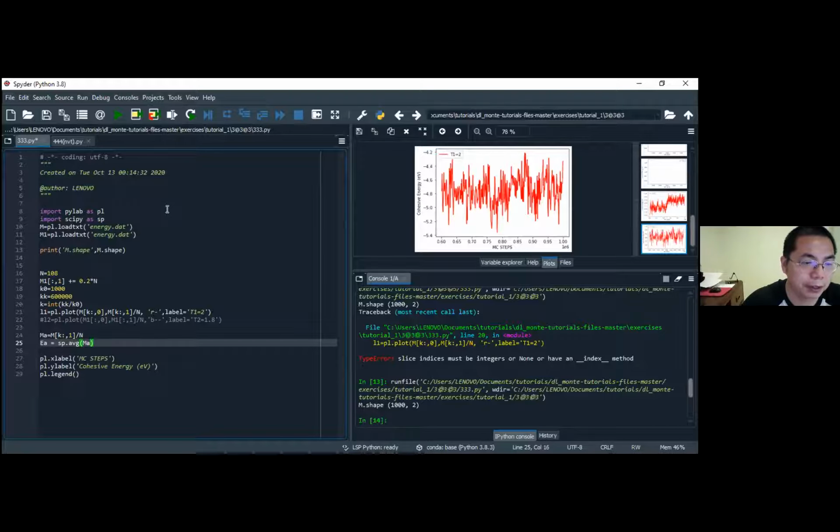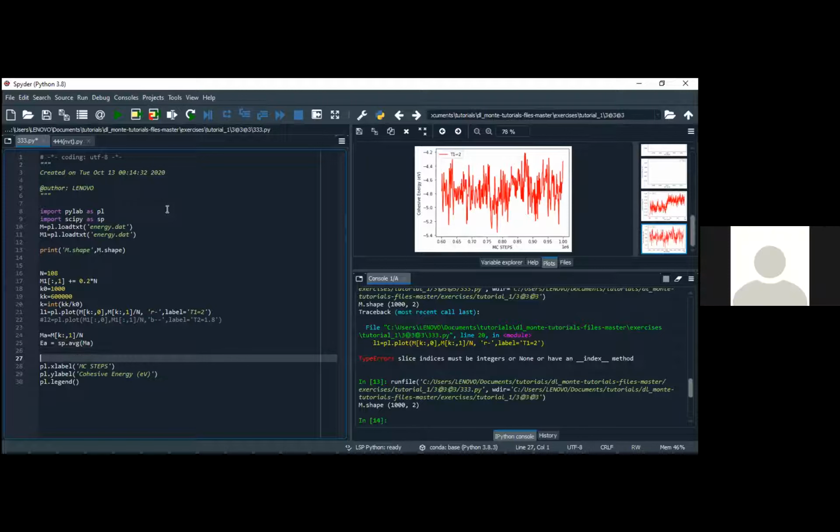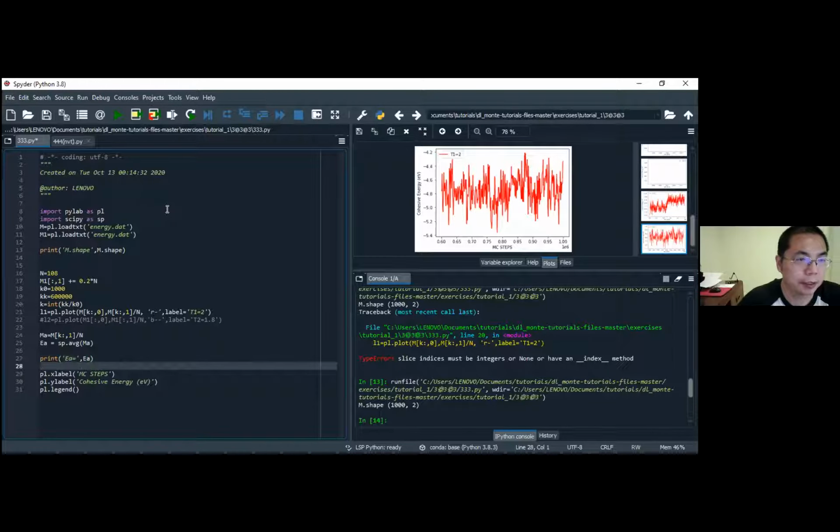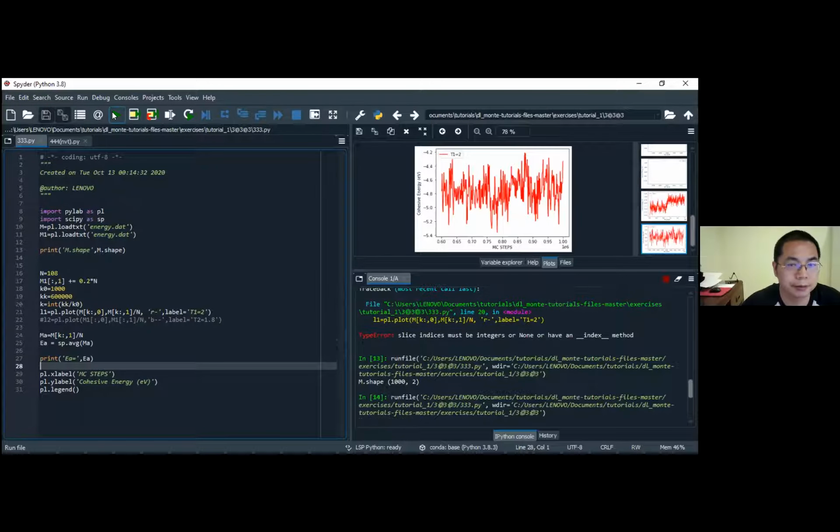Then we print it out. Let's say print EA equals, right? Let's say EA. Make life easier. I save and run.